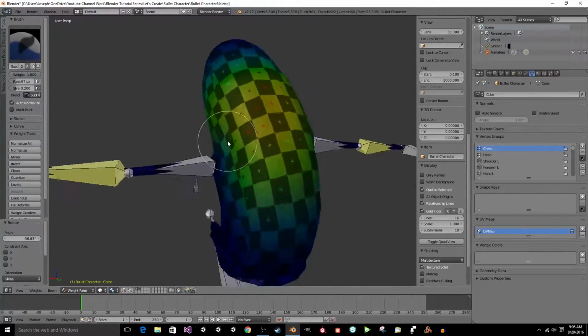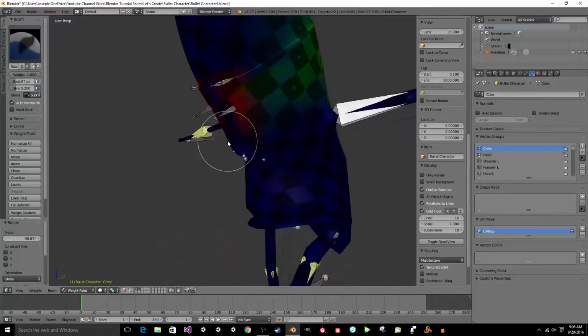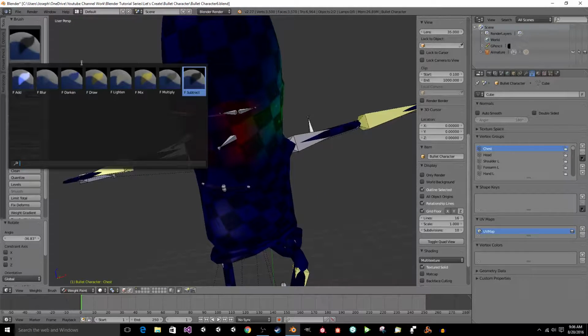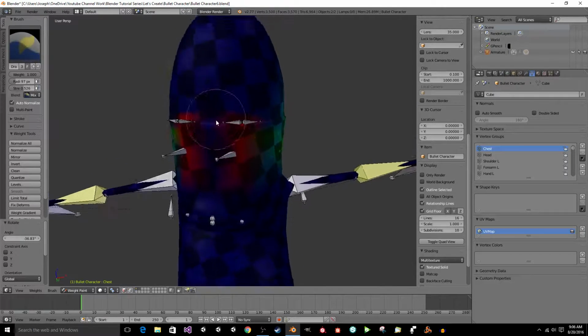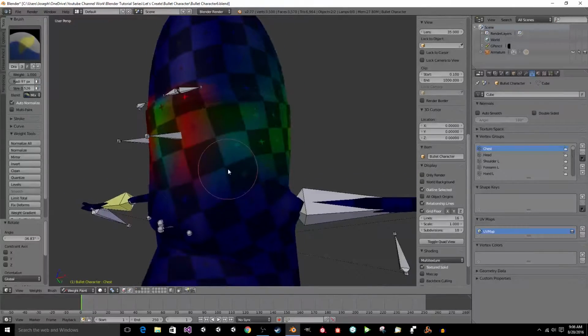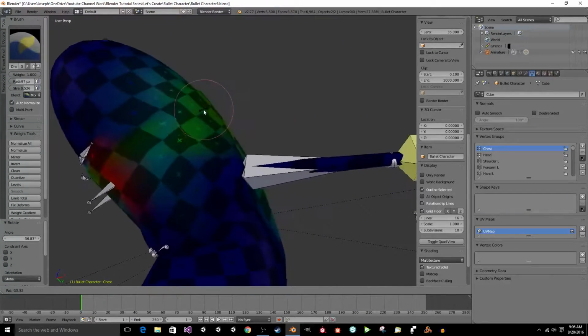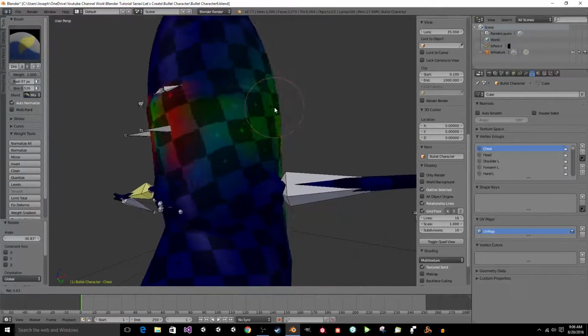I don't see anything really terribly wrong with this so far. Let's go ahead and just add. Let's just draw. I guess that's the ticket here. Yeah, we'll just add a little bit. There we go. Yeah, sort of getting there.